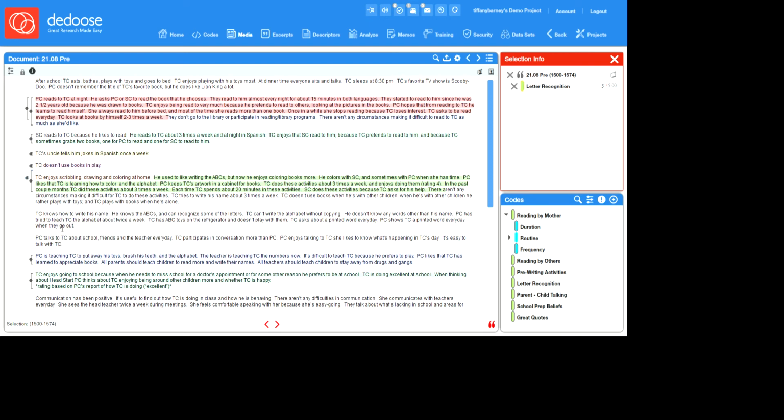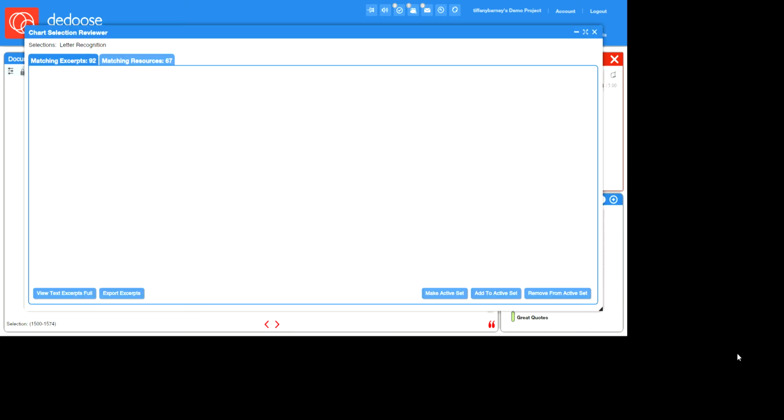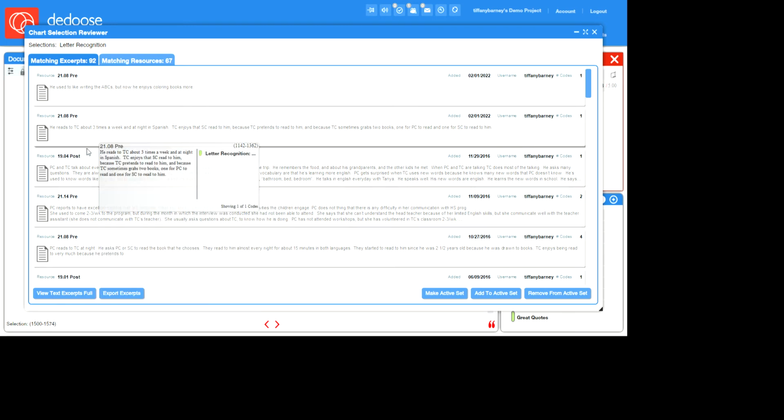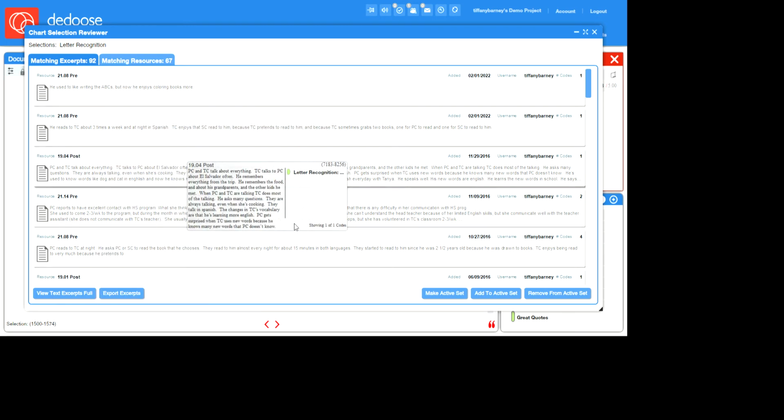If you hover over each of these, like if I wanted to go to letter recognition, I can click on this little excerpt sign and it will show me the other excerpts that people have chosen as letter recognition.